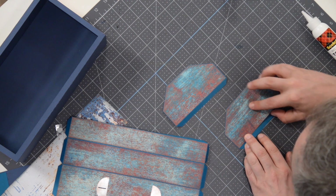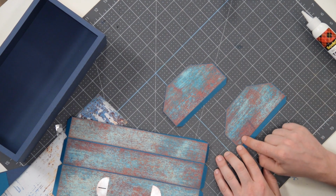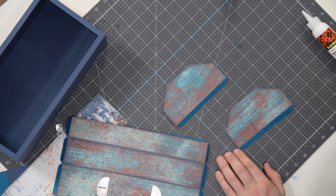And these oxidized pieces here that I'm putting down right now, I actually took, again, this rust color. I found an ink pad that is very similar in color. Where the heck did it go?